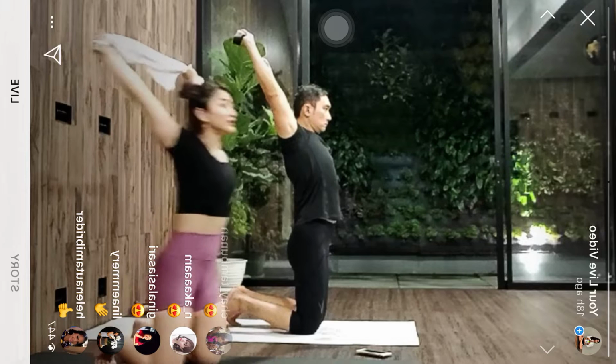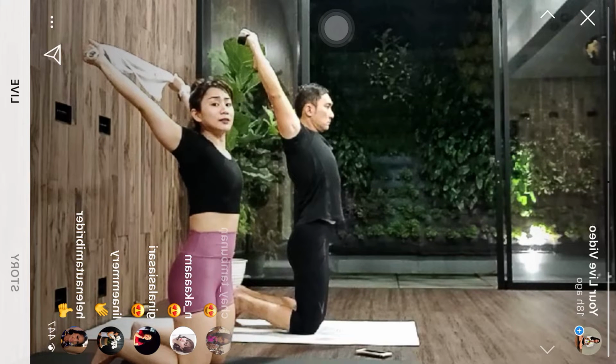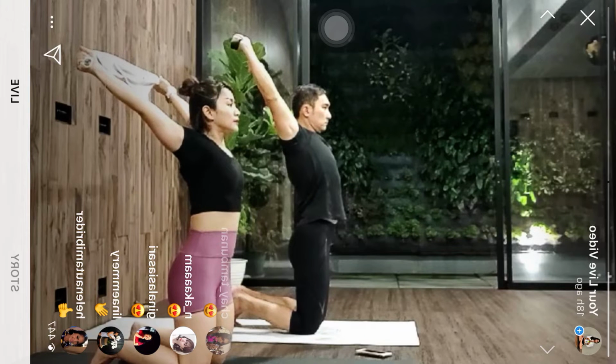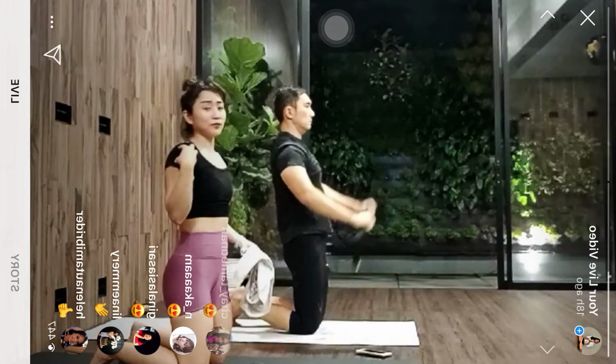And feel the chest open here, not just on your chest, but also on the upper back. Upper back really, really engaging there. Stay there, two more breaths. One last. And then bring it back to center. And let go. So that was preparation for shoulder flexion.